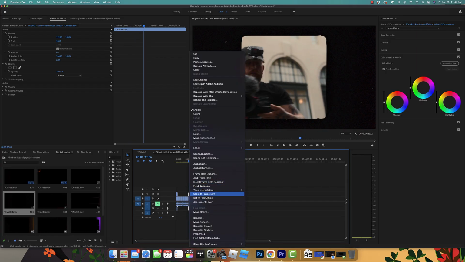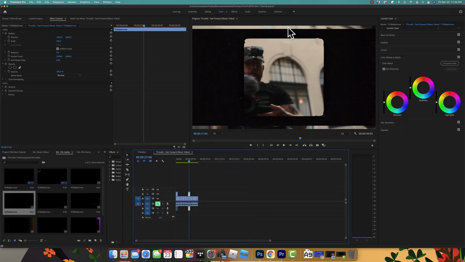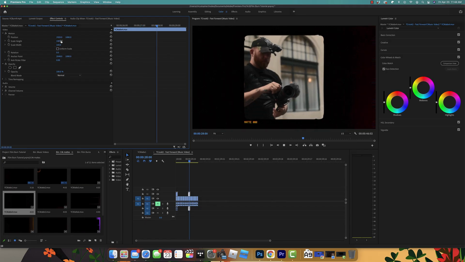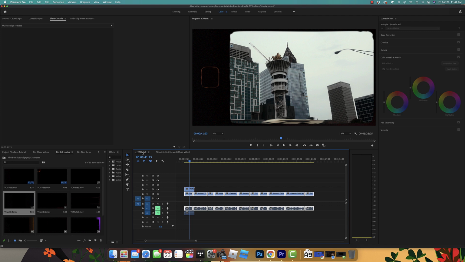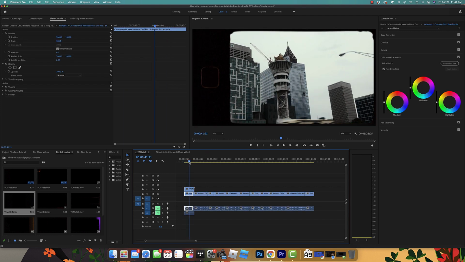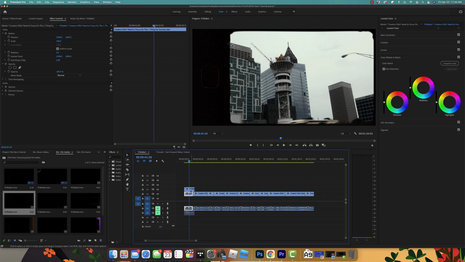But say you wanted to keep the entire width and you like it that way, all you would need to do is just turn off your uniform scale and just scale the height. And the height will make it fit perfectly. So that's the 4K demonstration. I'm gonna take you back to the regular one. All right, so this is our 3840. This is our Cinema 4K timeline, my bad.